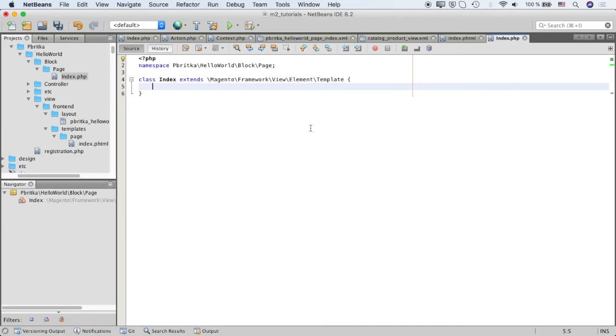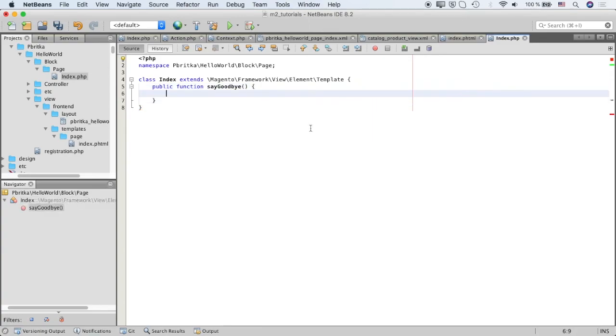Now I can define a public function. Let's name it, say, goodbye, and the return value will be a simple string goodbye.